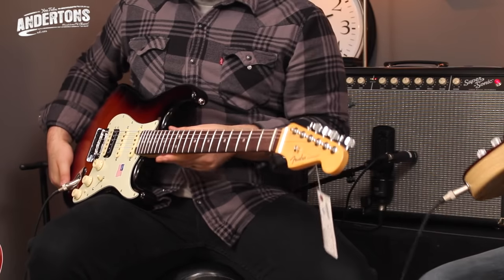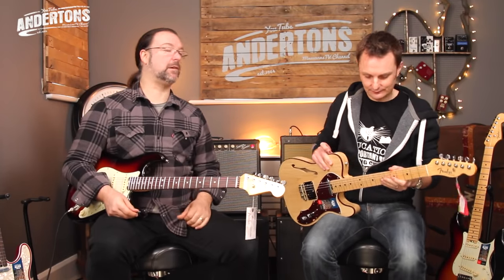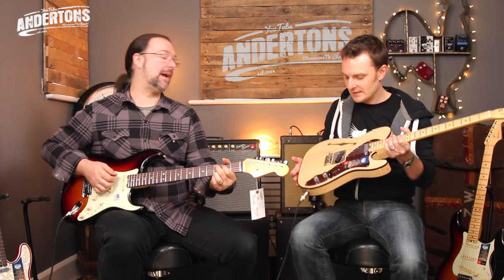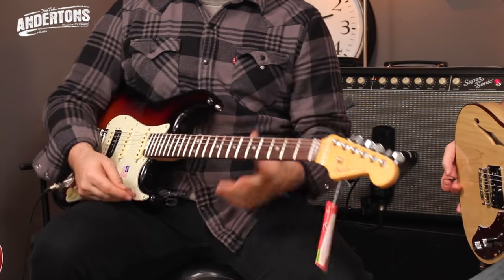So, lovely rolled edges on the fretboard. They just feel great to play. As you'd expect from a relatively high-end Fender guitar, they feel beautiful to play.